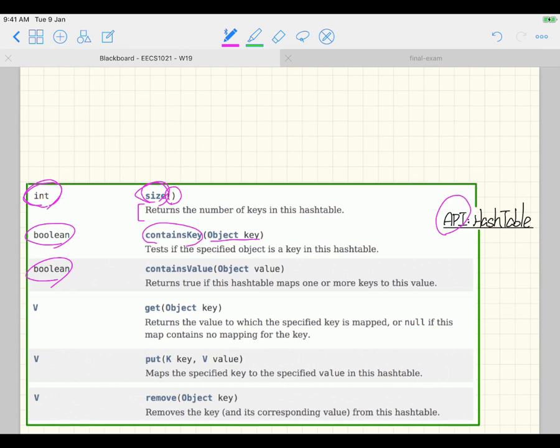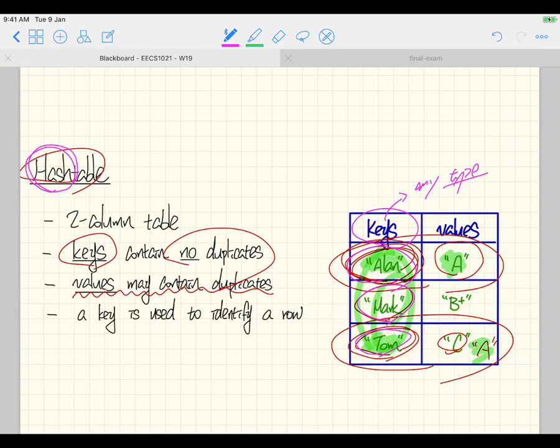It tells you return the number of keys in this particular hash table. For example, you can see the size for this particular table over here is simply Alan, Mark, and Tom. You got 3. Okay, so here you got the size would be 3.